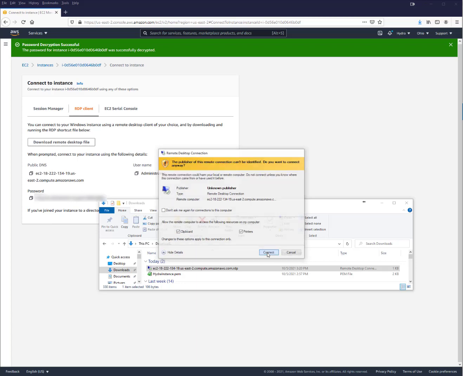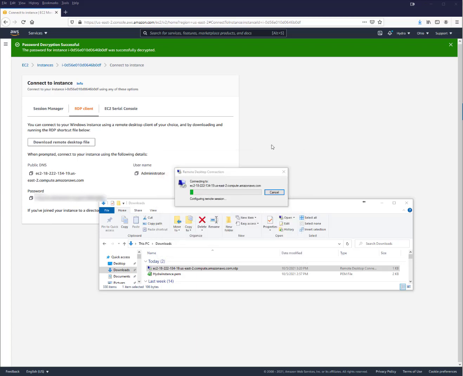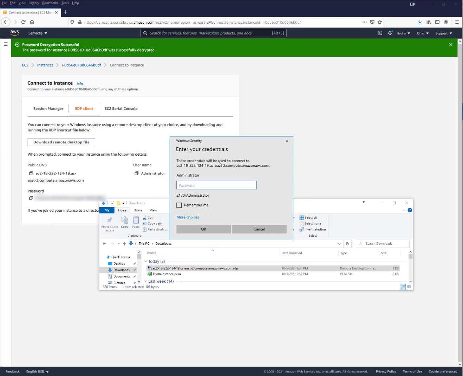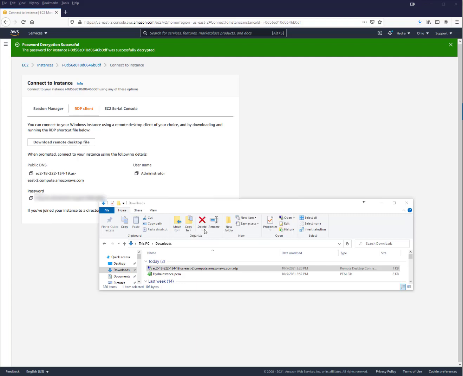Well, we're just going to click connect. That's just a warning. So it's wanting the credentials. So we're going to select that password that we copied earlier. I still should have it in there, so I'll Control V it in here. We can click this icon to see it, if you click and hold down, it stays visible. And we probably don't want to remember it, so we'll just click OK.